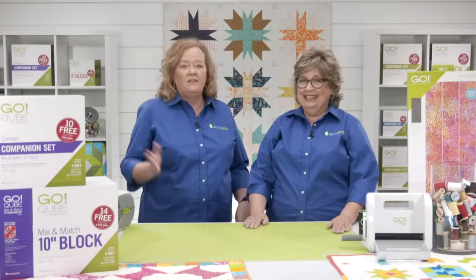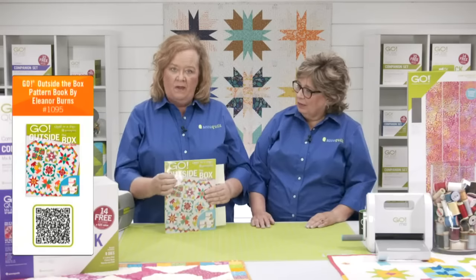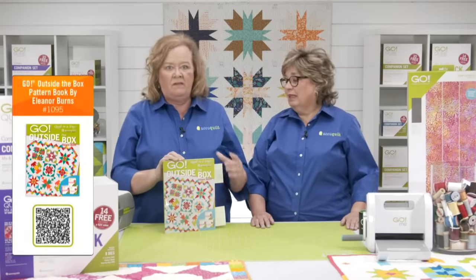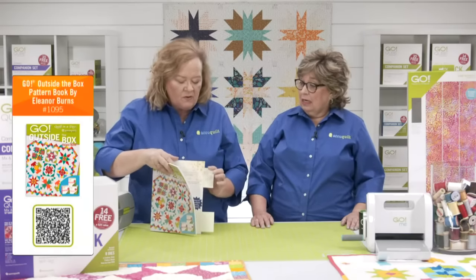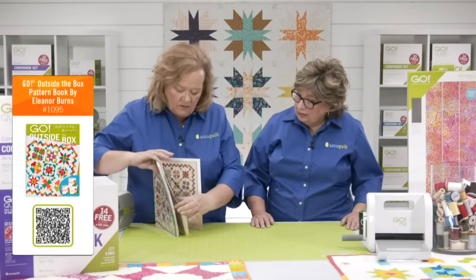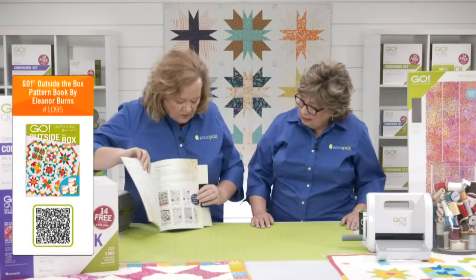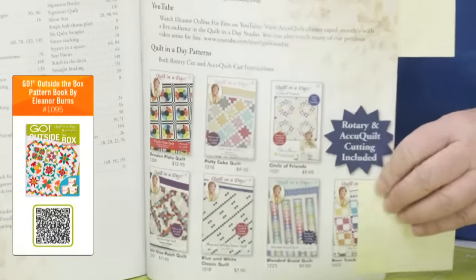Okay, so many great patterns Eleanor mentioned. Most of them are found in her Go Outside the Box pattern book, which is part of the My 27, right? Yes. Now there was a couple that she showed, and these patterns are only available from Quilt in a Day. So it's right here. Hold on. Yes. So the Bear's Paw one, which I love, is down here. It has a sticky note on it.